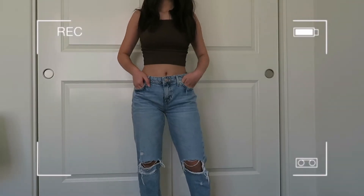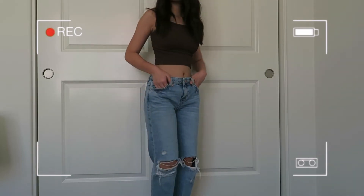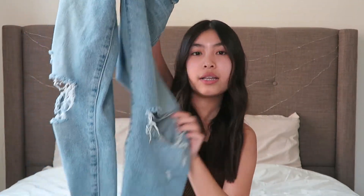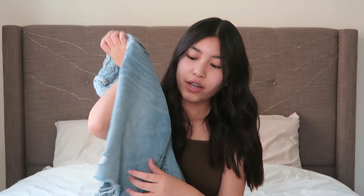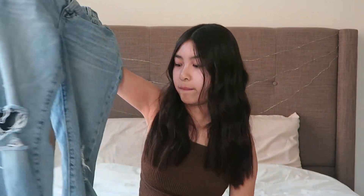The last pair of jeans I have are from Forever 21 — these are probably my favorite jeans I've ever gotten in my whole entire life. They fit me so well; I've never found a pair that fits this good. It's a medium wash with rips at the knees, and it doesn't have that fuzzy part which I also like. I cuff them at the bottom and yeah, it's just a pair of regular jeans you can wear with anything.